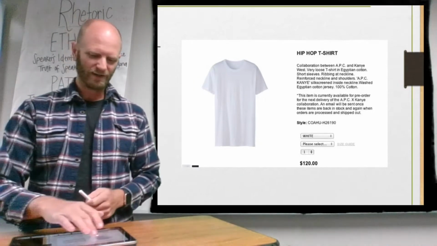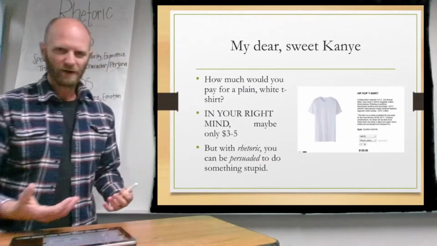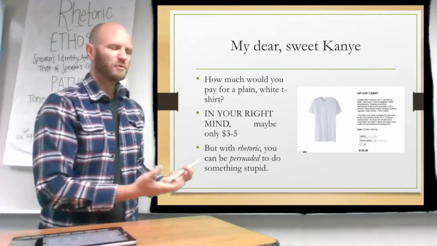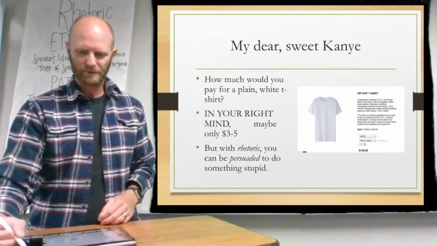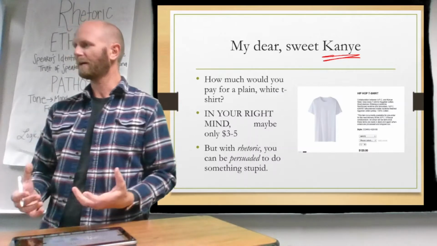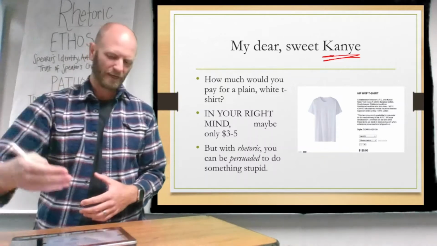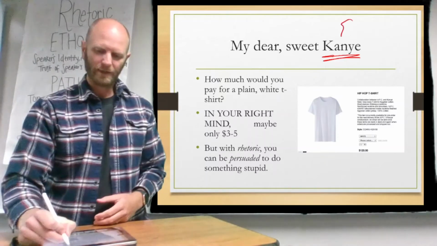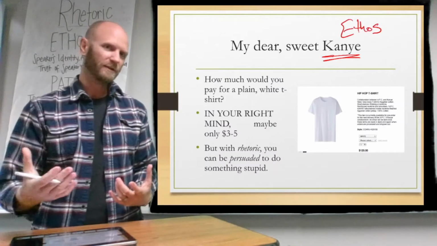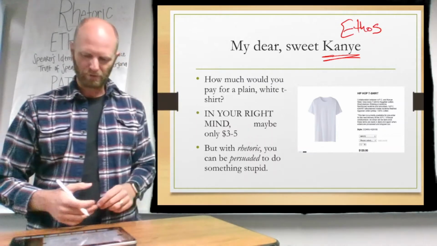if you trust that, right? If you know what that is. But here's the question. This thing that you would normally pay $3 to $5 for, okay? How can you get persuaded to spend $120 on it, right? And so the question comes down to the question of rhetoric. You attach a certain person's name on it and you're like, oh my gosh, now I'm tricked into thinking I have to pay this money, right? I'm going to give up my money because of who it is. And as we start getting into it, that's a concept of ethos, okay? Using the reputation of the person, the identity of the person to pull on those strings in your brain, okay?